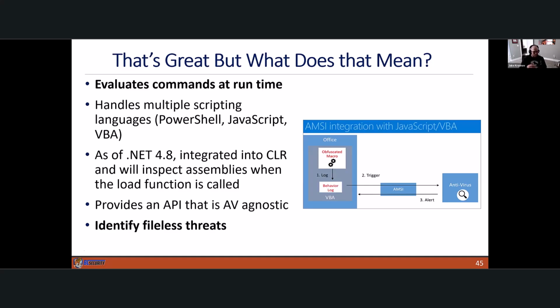But it removes the largest leverage that malware developers had in their ability to hide their code in that encryption sense, because it was so easy to create encryption that just couldn't be signatured properly. But it provides an interface that any AV can use. If you're running McAfee or Avast or whatever, they all still use AMSI now. They just have their own detection libraries on the back end for comparing the signatures. And it specifically targets fileless threats.